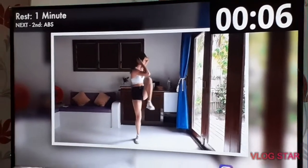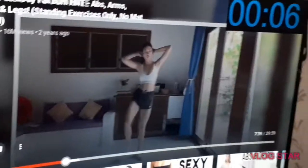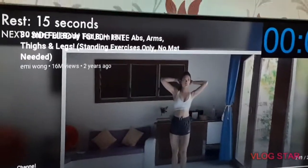Guys, the second set is about to begin. As you can see at the top, it's abs, and let's get started. Okay guys, this is going to be the next exercise in abs.